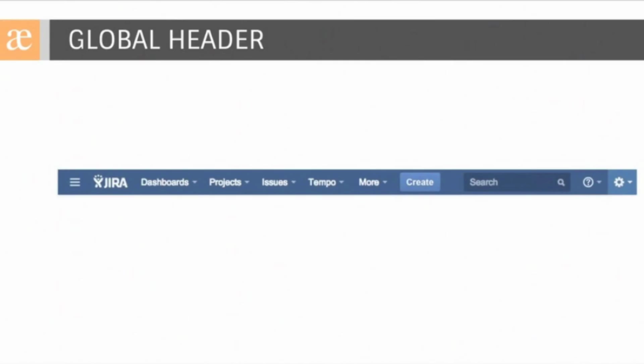The projects dropdown allows us to quickly navigate those projects, and I think I got those transposed. The dashboard dropdown allows us to flip between our favorite dashboards. The projects is where we can get more specifics on those issues that we have access to. Underneath the issues dropdown, we can access the ability to search and refine a result set, so we can quickly locate issues that are of importance to us.